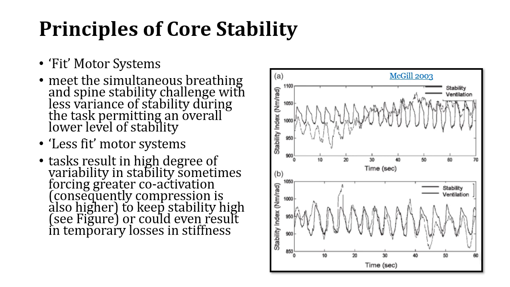Really, it's just a conceptualization of the oscillation of spinal stability over time. The thicker of the two lines represents the stability of the spine, or the stabilization component, and then you have the ventilation of the flow of ambient air. And you can see how these are directly connected to one another.